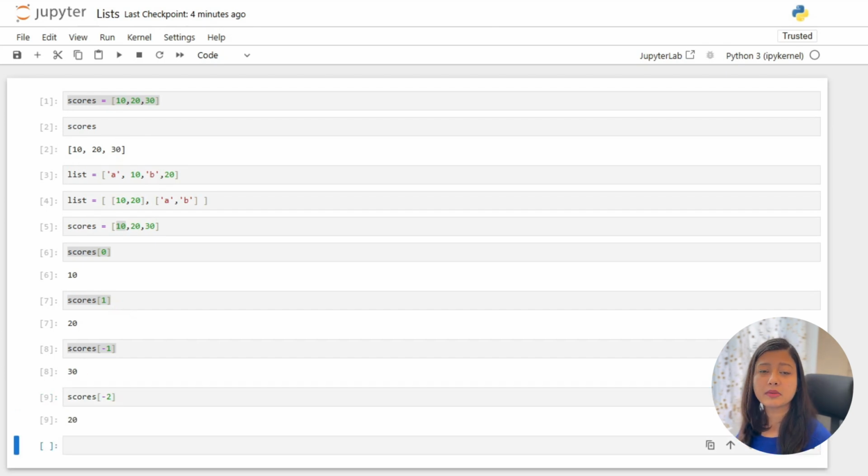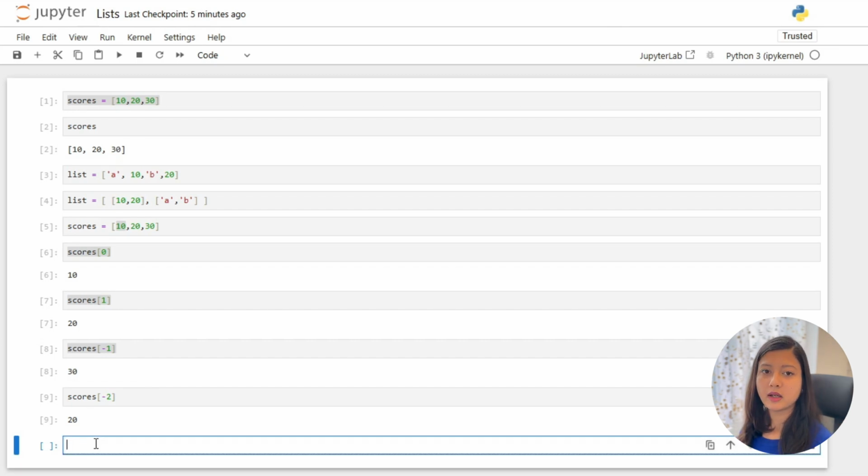What if we want to retrieve multiple elements? Let's assume that our objective is retrieving the first 2 numbers. For this we will write scores[:2]. It will return all the numbers from the start till the second index. The second index in human language means the third position.